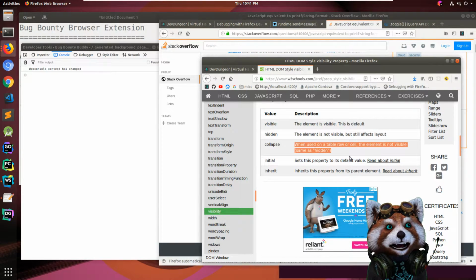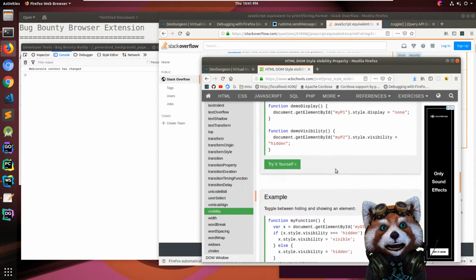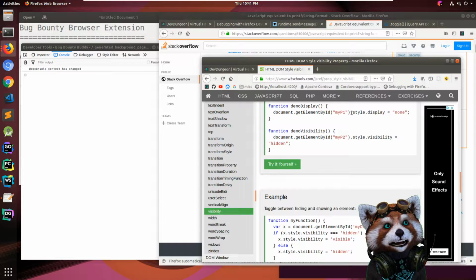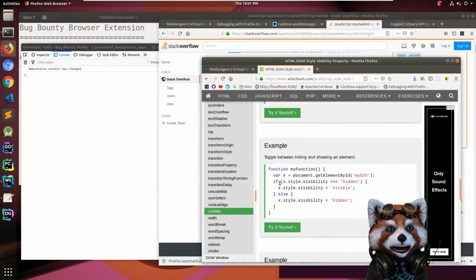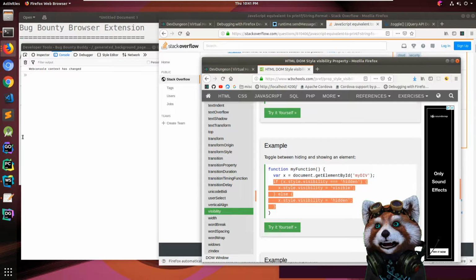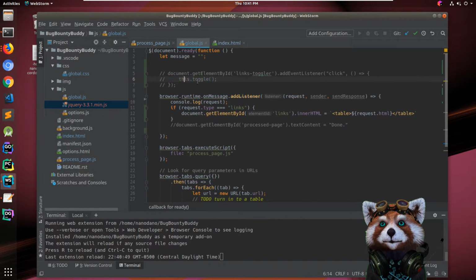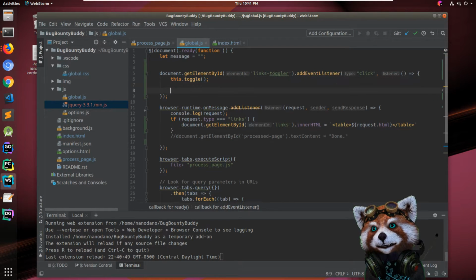Collapse. Interesting. Yeah, document get element style display equals none. Oh yeah, here we go. If visibility, yeah, that's what I want right there. So let me uncomment this and get it back.